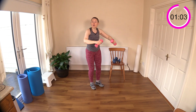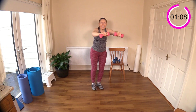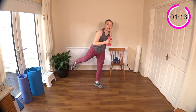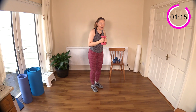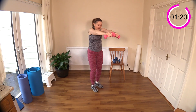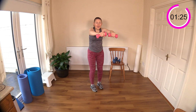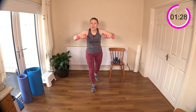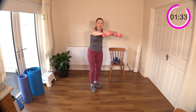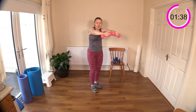Well done. Now let me show you in case you want to start straight away. Now I'm adding a back row. Good. Squeeze and squeeze. Okay, we go together. If you want to get the legs first, get that sensation of squeezing your glutes, and then extend the arms, pull back. Good. Pull back. Don't lose that little squeeze of the glute cheek. Hopefully you're not feeling it in your lower back. You are actually feeling the little contraction in your bum. That's it. And gently retracting those shoulder blades.